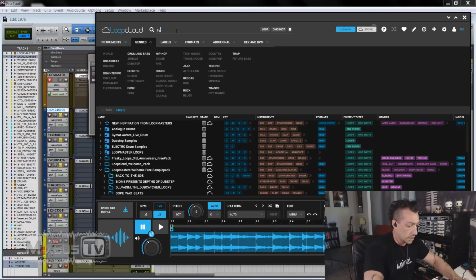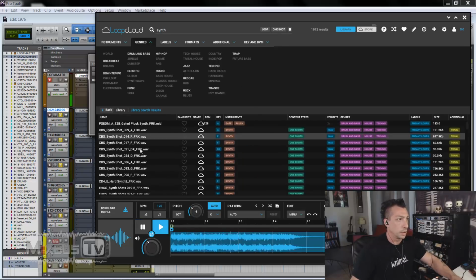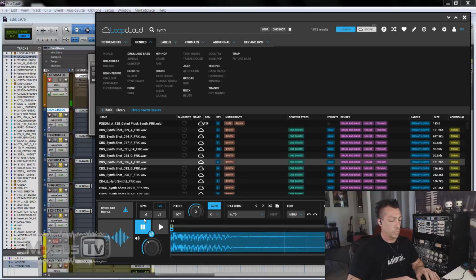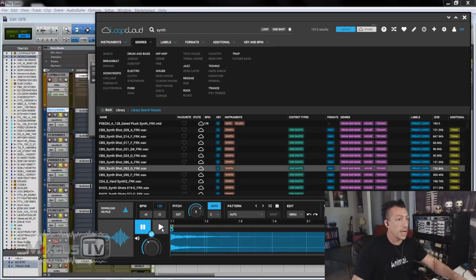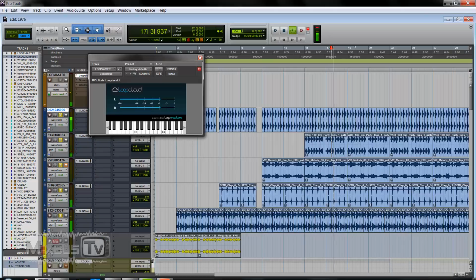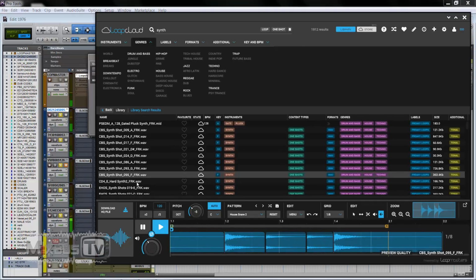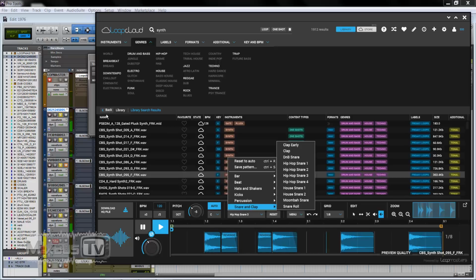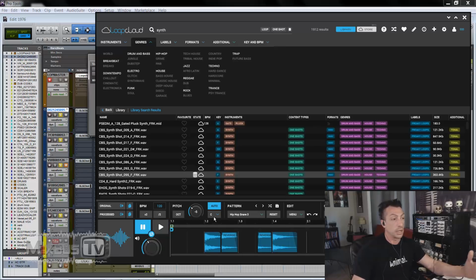But for example, if you search for synths and only one shot, let's try one of these two. You can play your melody with any sound that you find on Loopcloud. Or you can have the pattern play for you if you find something that is interesting. To create patterns, to create rhythm, but you can experiment with synth sounds and everything else.